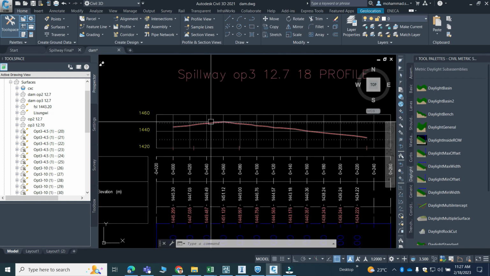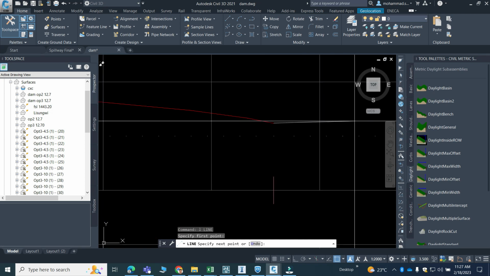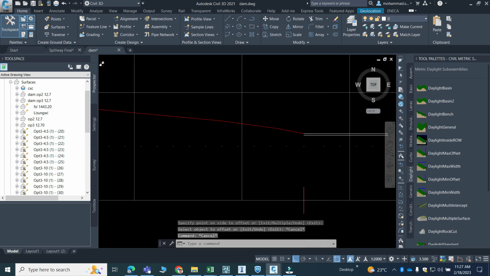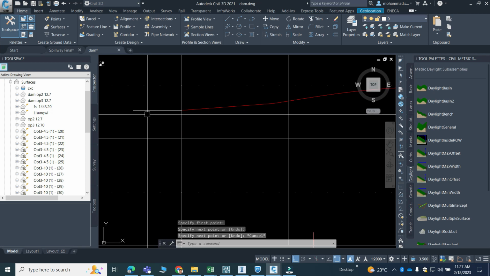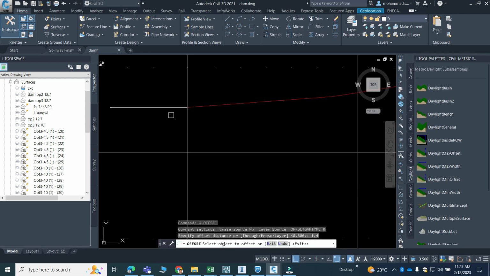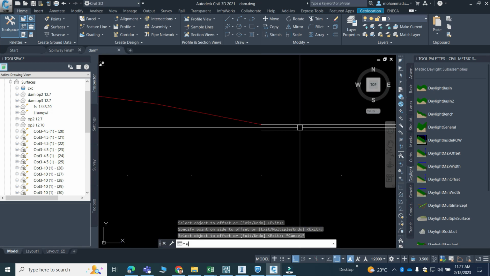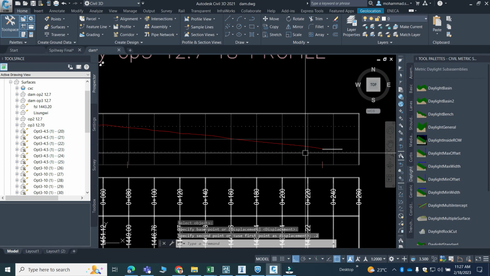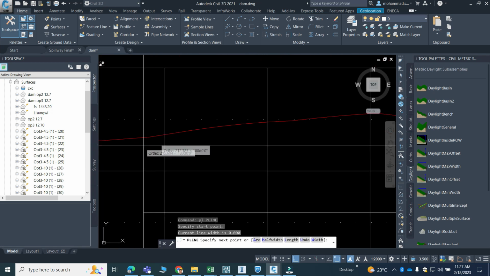So now we will create a design profile. From here we want to make 300 below at the end side. So we'll click on point 3 and we'll offset. On this side we need a minimum of 1.4, so we'll click on 1.4. I think we can increase this. We can create more points to this 0.5. Now we'll make a polyline from this point to this point. This is our design profile.